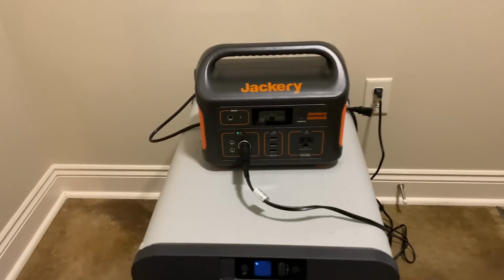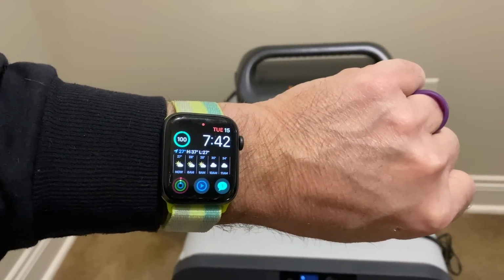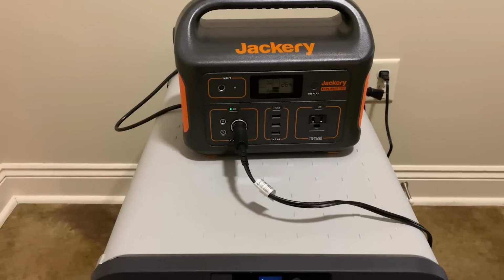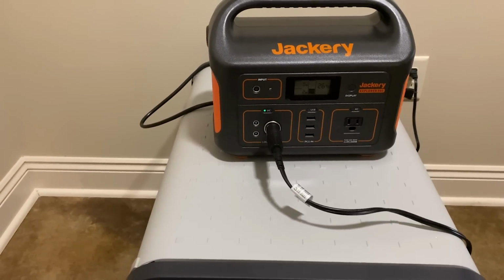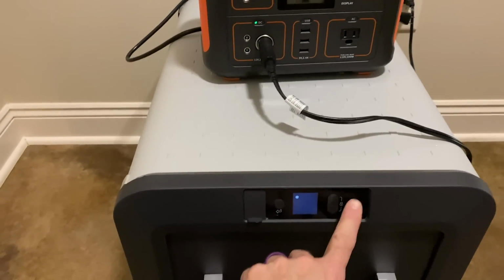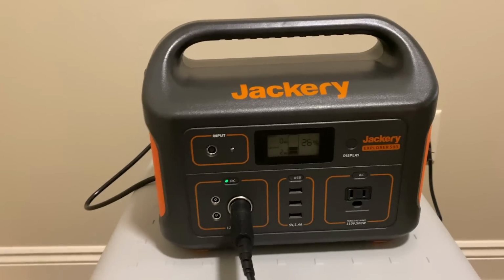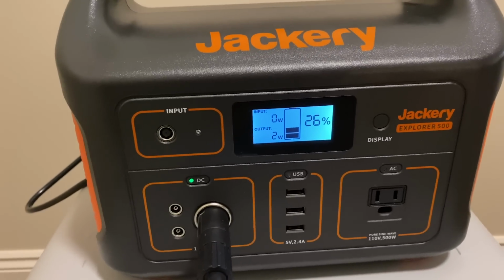Good morning. It is 7:42 a.m. on the 15th, so this is full day number 2. By my calculations, roughly, we've been at 41, 42 hours. With this running, it is 32 degrees in there. And the Jackery is, come on, there we go, still at 26%.